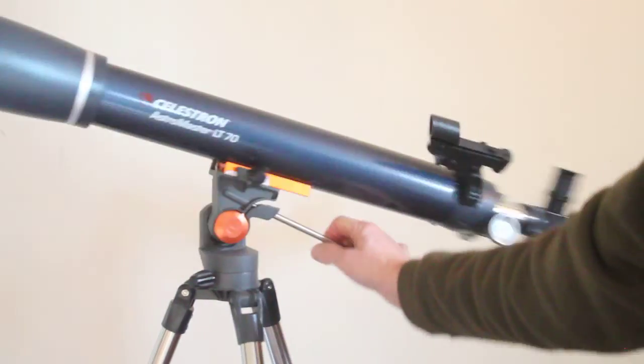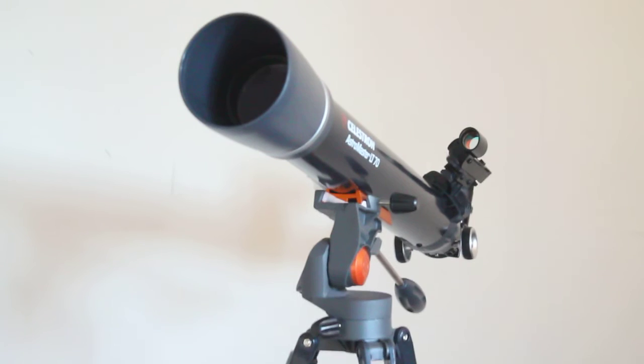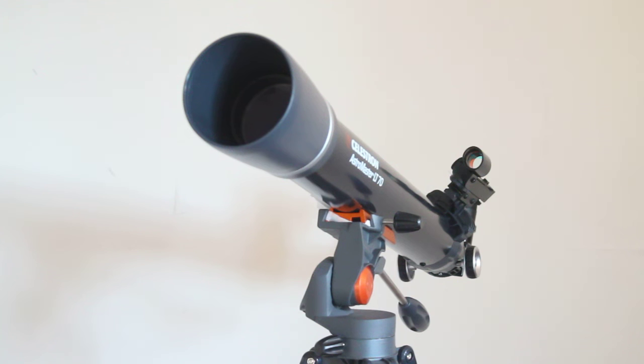So I gave myself a challenge. There is a double star where the books or online sources say that a good quality three-inch telescope — 76 to 80mm — is required to split it. That double star is Polaris. The magnitude of the primary is about 2.1 and the secondary is magnitude 9, so there's quite a magnitude difference — it's like putting a candlelight next to a car headlamp and trying to see the candlelight. I turned to Polaris at 35× — no luck. I put in the 10mm eyepiece for 70× and I could see the secondary, and I was quite surprised.